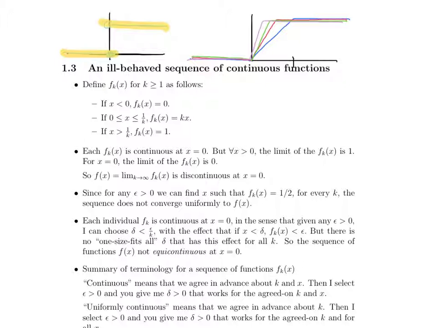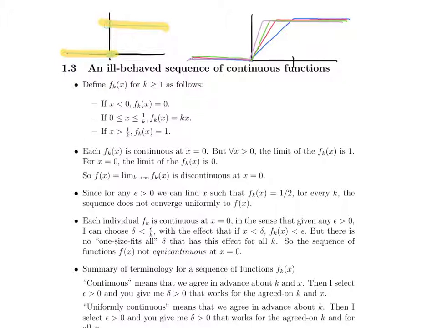right? So there's no big K where you say, okay, for all values of x, we're within epsilon of the limit function. The limit function here is 0 for x less than or equal to 0. It's 1 for x greater than 0. And it's true that for every value of x, eventually, point-wise, this converges to the limit function, but it's not uniform convergence. This doesn't happen evenly across the entire interval. There's always going to be some values of x at any given k that are going to lie outside of these yellow bands here. So that's one thing that we can say about this particular sequence.